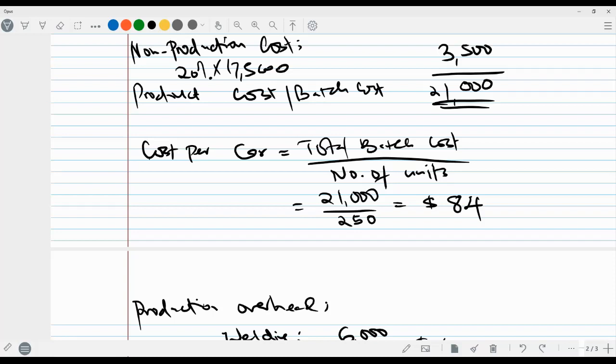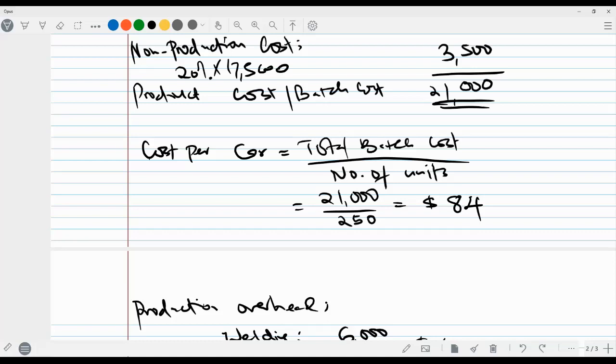The next bit, if batch costing is clear: batch costing is similar to job costing. There's no difference when it comes to getting the total cost of the job and the total cost of the batch; they're the same. The only difference is that in batch costing we have several items we are producing. So to get the cost per item, you divide the total batch cost by the items or the output, in this case the number of cars being produced. And that is it. There's no difference at all. Therefore that marks the end of batch costing.